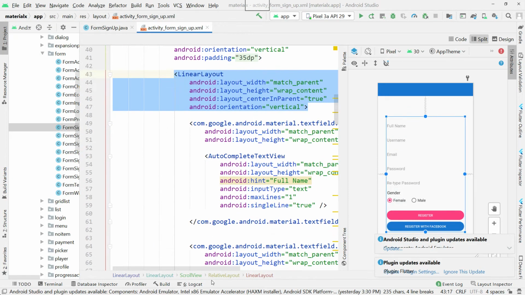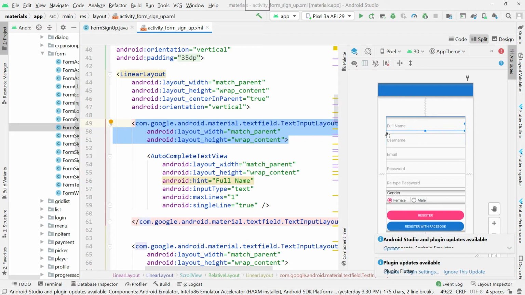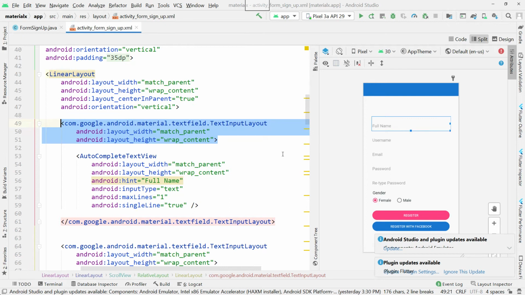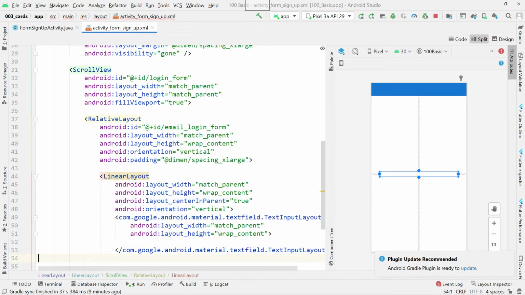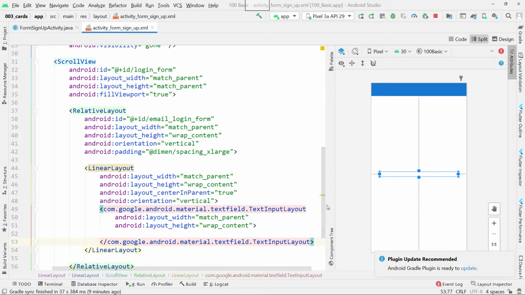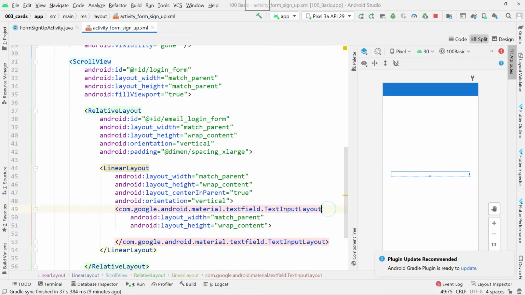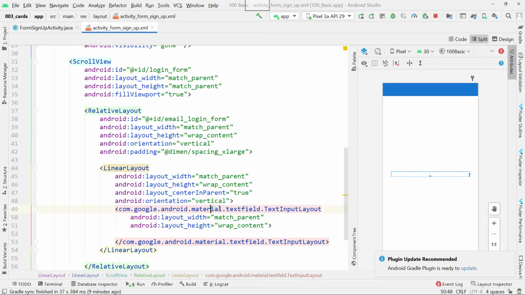So after doing that, we'll go ahead and put the first text field, okay. This is just a text input layout field. This one is the one that enables us to display errors in case we want to. So I'll copy it, paste it here, and then close it. Remember always to close. All you need is to write the last class, this very last class that you see here, the text input layout, and then Android Studio will complete the others for you. So here, I want to create this form. If you want to be able to display errors and the rest, we just use this one, okay.